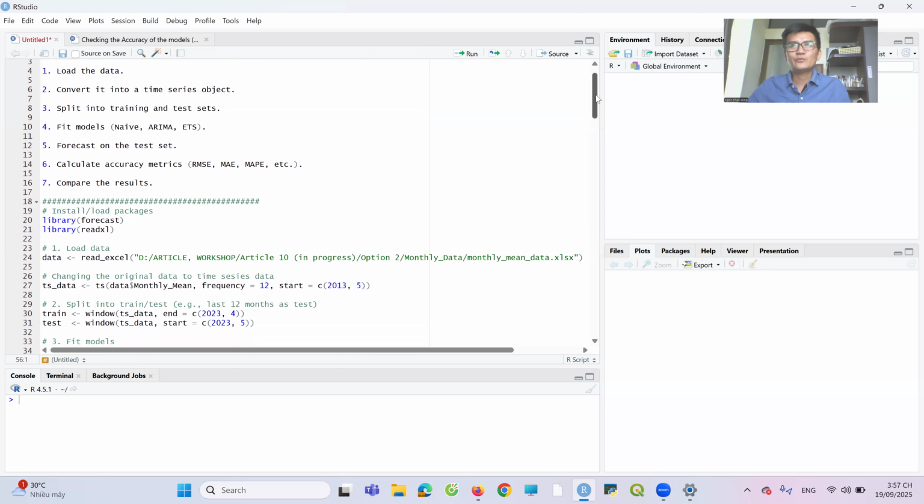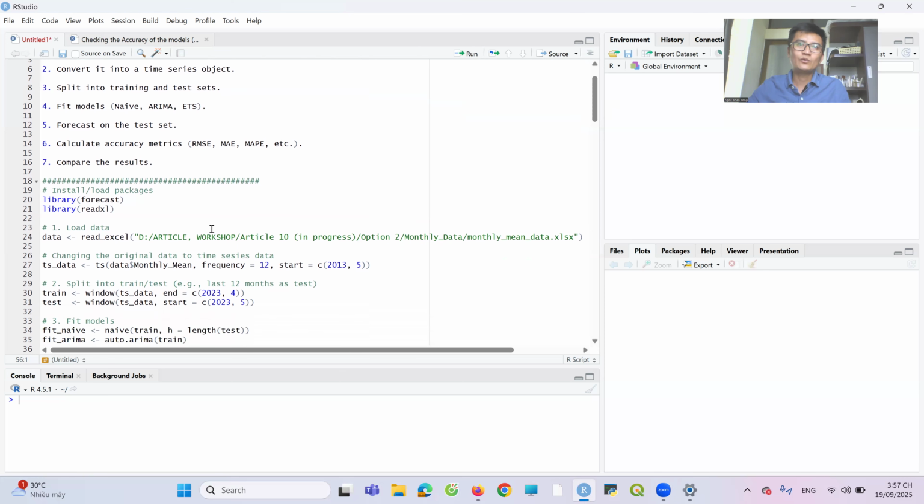Before we practice in our program, we have to install the packages: forecast and readxl. On our laptop, the 2 packages are already installed, so now I just have to call the packages with this code.